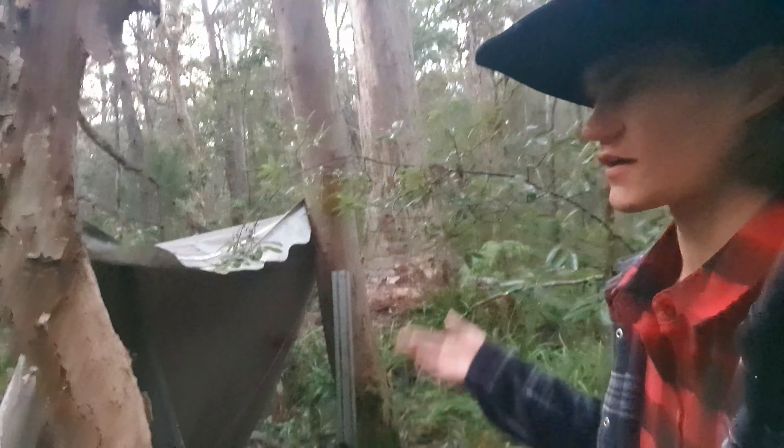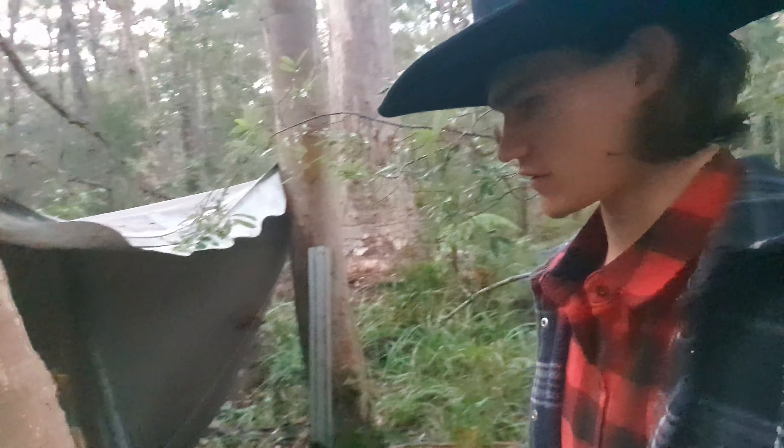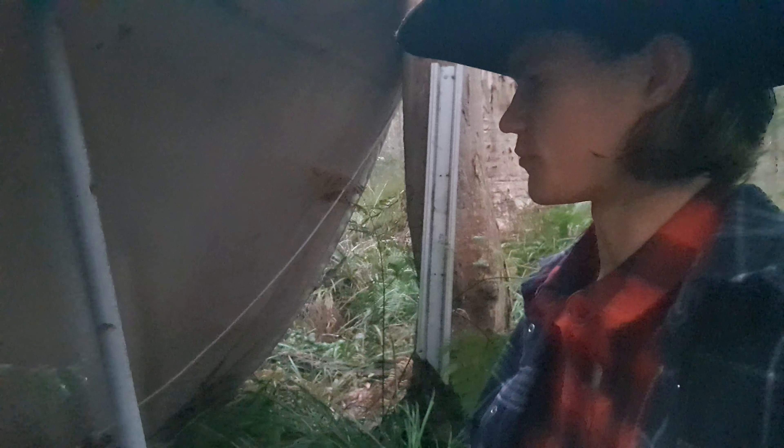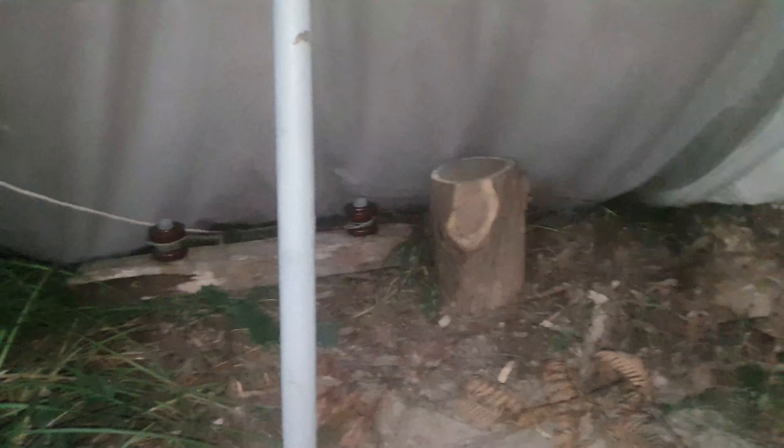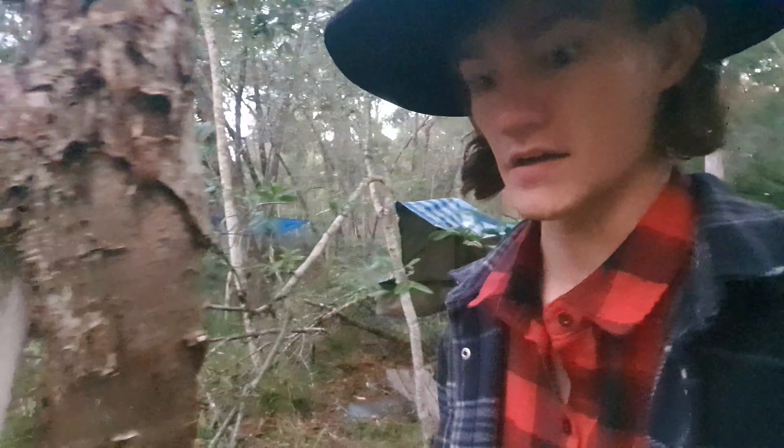The paranormal tent — originally a little bush secluded area, now its own tent, and I reckon the overall result is quite nice. I really like this one. It's a completely different color scheme from all the rest, and the gray I think just really fits the vibe. There's been potential paranormal activity down here in the bush, so I thought I'd dedicate an area to it. I used to do videos on that topic before Bush Life, and this is a cool little callback to that. I really like the small details — a few decorations, an old power line piece, one of the logs.